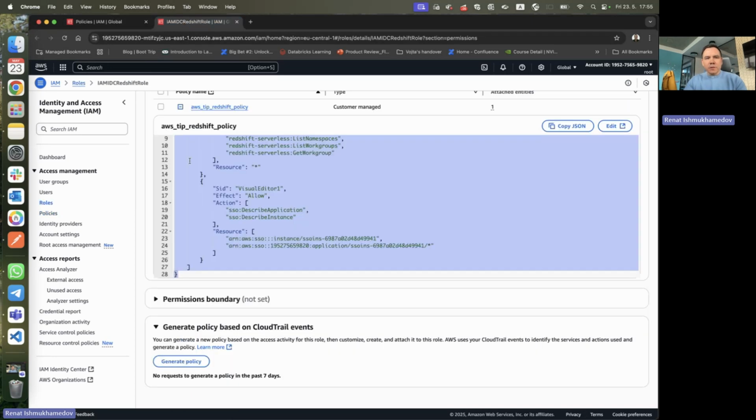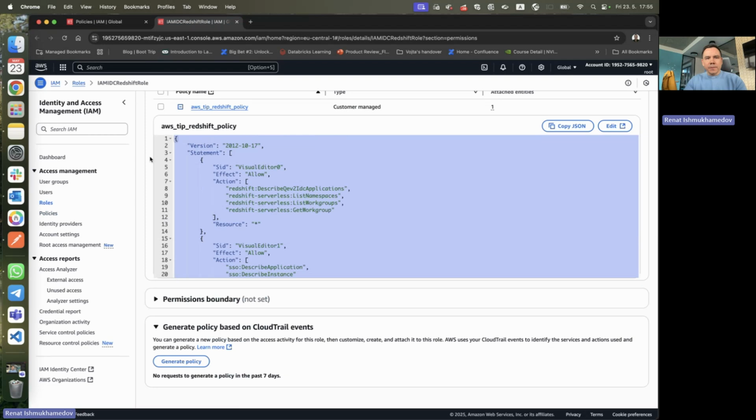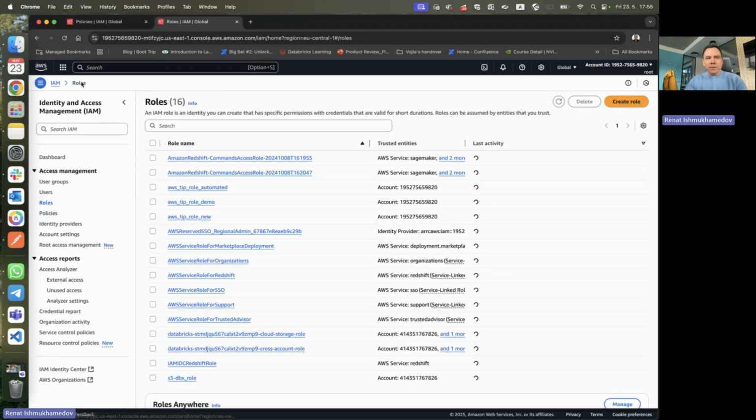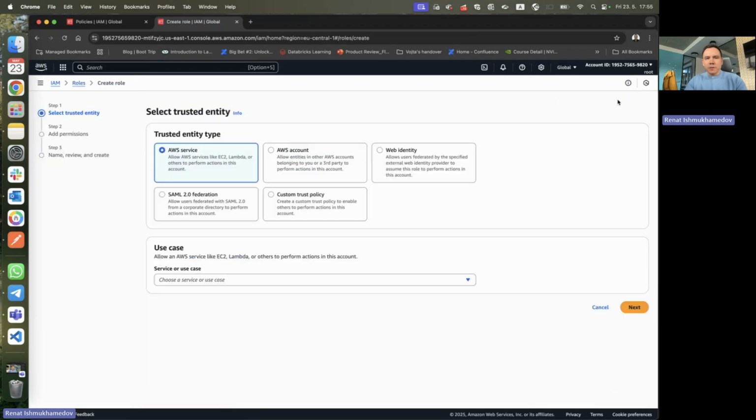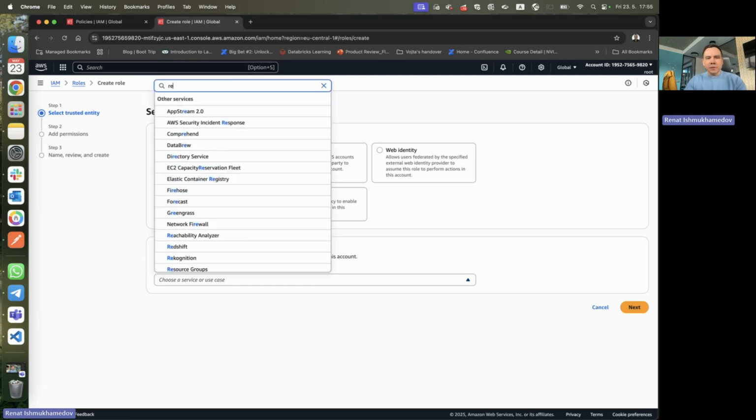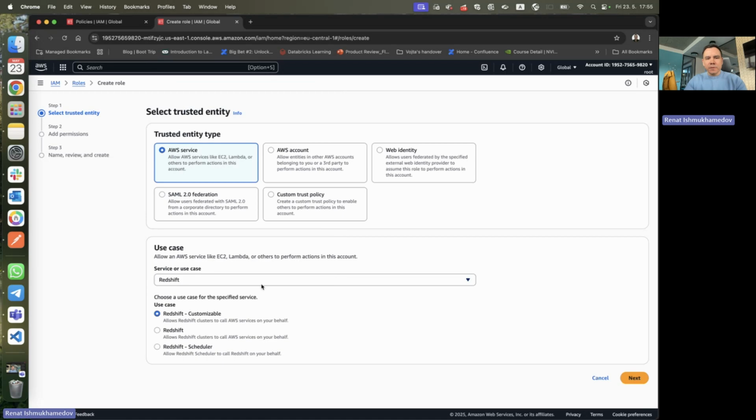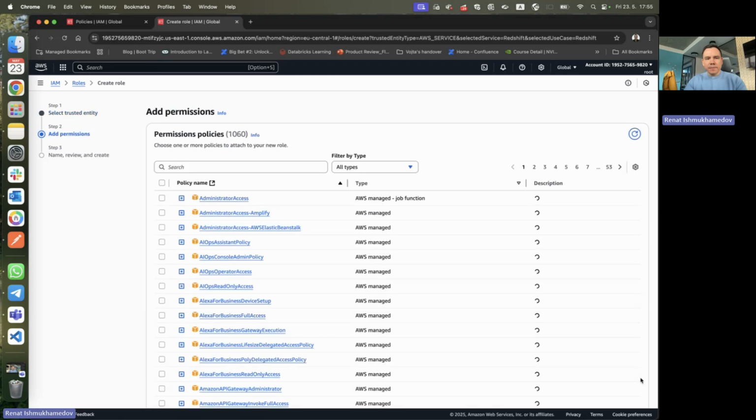Next step, we're going to create a new role. For this, we navigate to our roles console. We create a new role. We'll select the AWS service as a trusted entity type. We'll select the service type, which will be Redshift. We'll select the use case to be Redshift customizable.